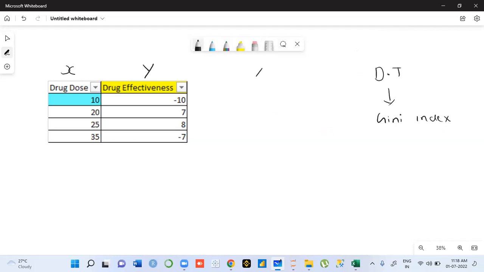But when you work on XGBoost, it works on gain. No, it's a gain. Information gain is different, it's a gain. So XGBoost works on gain for you. Clear? Here also, guys, we have to make a tree only, but the tree is built based on gain value. In Gini, how do we select which variable is the best one?